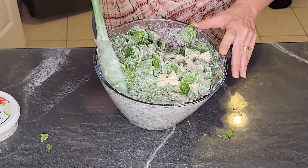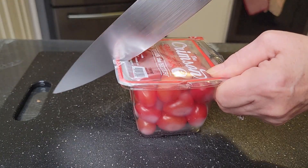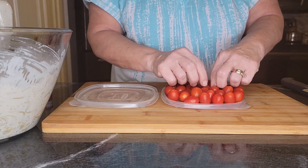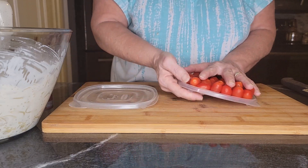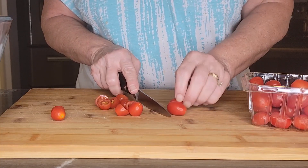Set that aside and let it cool down. Cut a package of sweet cherry tomatoes in half — not like that, in half lengthwise. I tried to cut the tomatoes in half like I've seen on the internet; didn't work. I can do them one or two at a time, maybe three. It's okay, I need the pasta to cool down anyway.